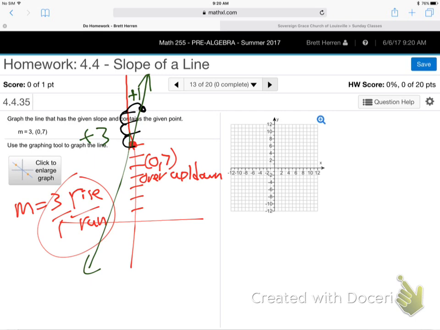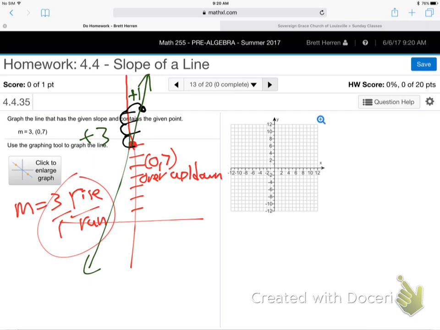It's like a road sign. Slope is like a road sign. What if I suddenly said a road sign: 27 miles to Yosemite. Well, from where? Right? So that's all this slope is. It's saying, go up 3 and over 1. Yeah, but from where? We have to start somewhere. So that's how I know I start with the 0, 7. Just like if they take a road sign, 23 miles to Yosemite. Yeah, but not from here. From where? That road sign has to be planted somewhere that then tells you, right?